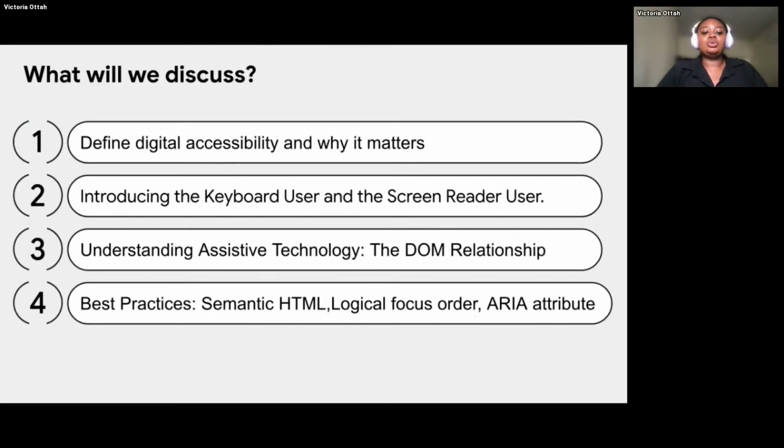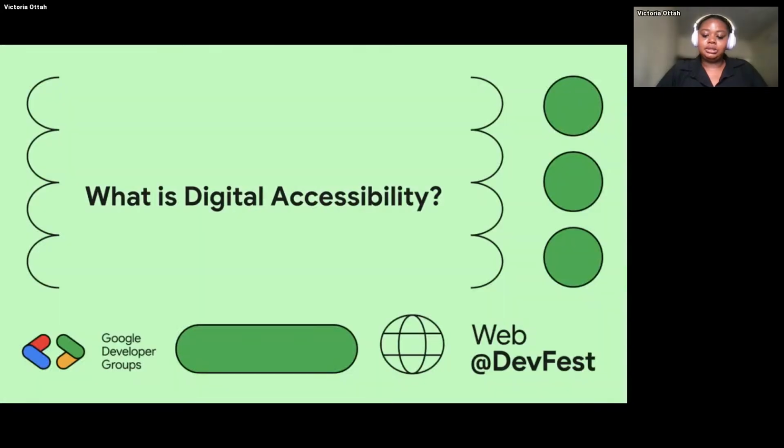And we are going to also learn about web practices, semantic HTML, logical focus order, and ARIA attributes as best practices for implementing accessibility for keyboard users and screen reader users.